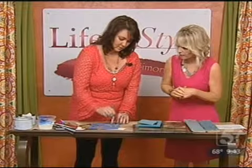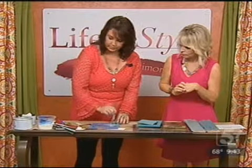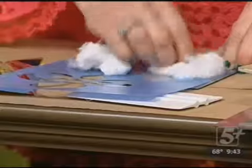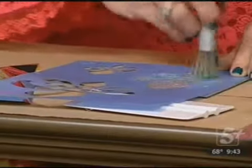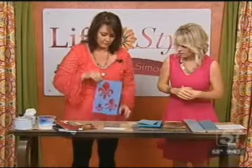Now, what are you stippling on there? I'm stippling a size on here, because anytime you're using foil, you have to use a sizer. Okay, so this is a sizing. I've got a little too much, so I'm taking some of it off. A sizing is almost like a glue that lets the foil adhere to it. Correct. Oh, okay.